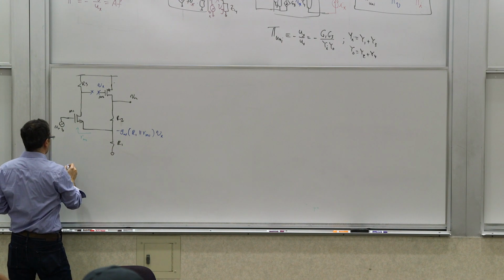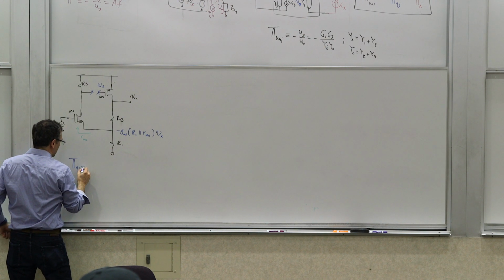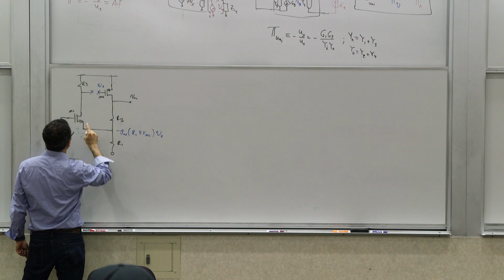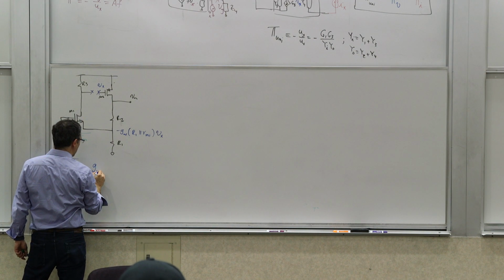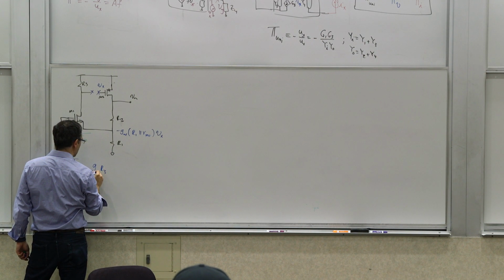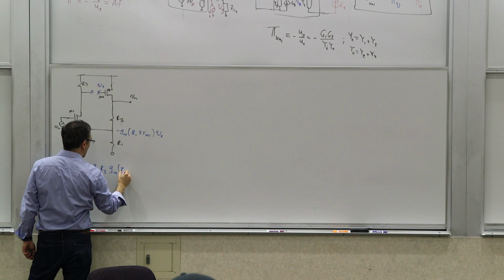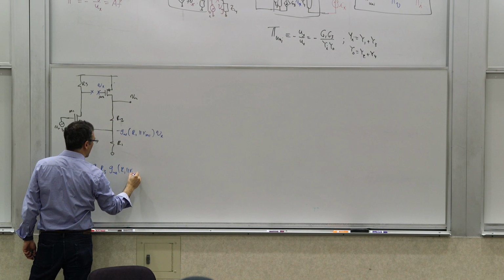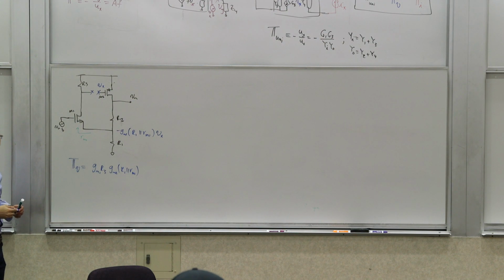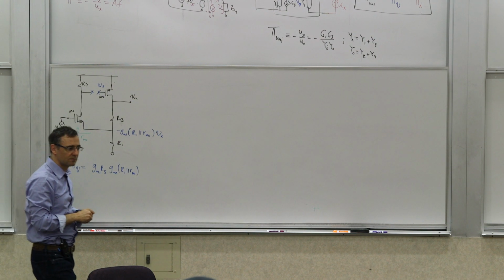So this voltage would be Gm, so let's write it. Did I miss my color code? No, it's OK. This voltage is going to be Gm1 R3, Gm2 R1 parallel Rm1. Is that clear? Why is it the case?